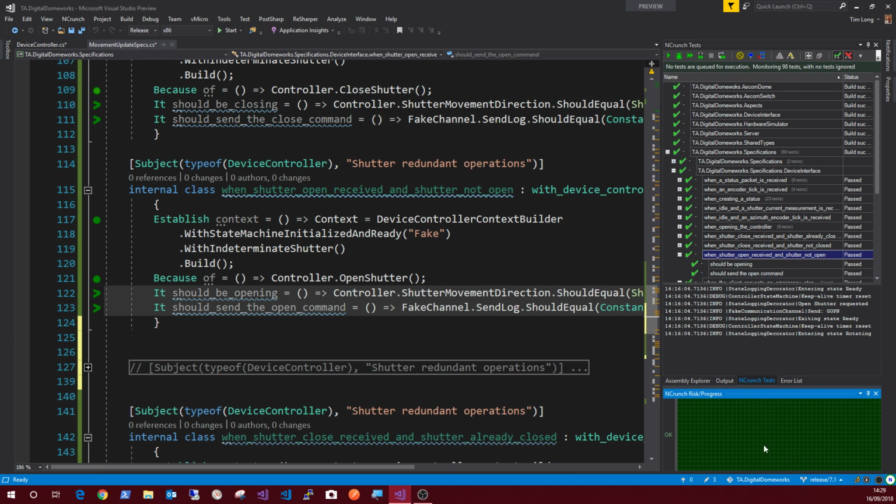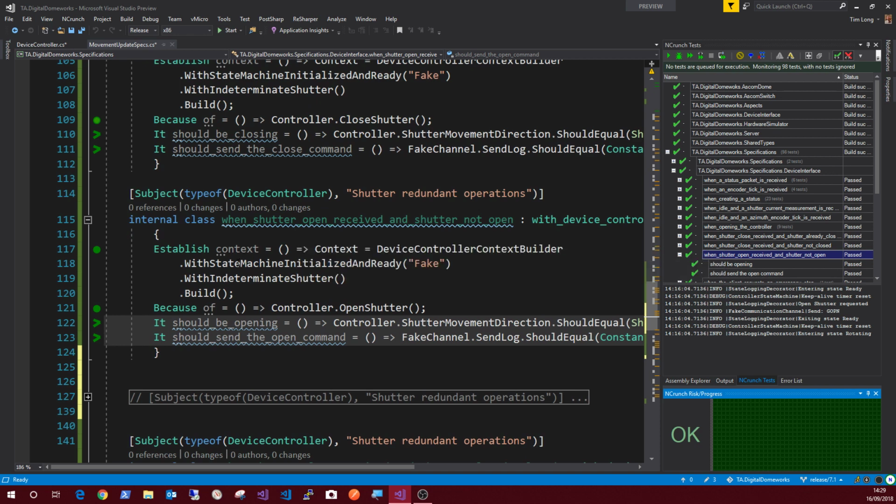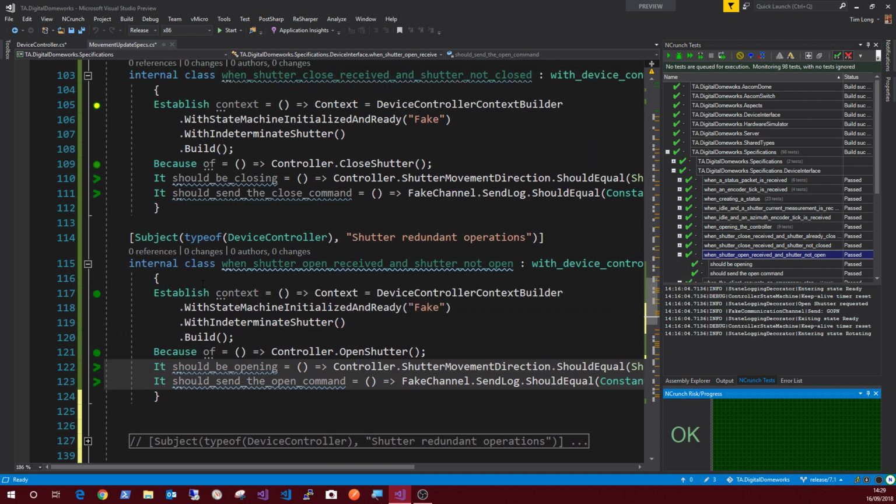In fact, I'm just going to pull another window in here, which is the risk progress bar. There we go. So this being all green tells me obviously all my tests are passing and there's nothing pending to run here. Now, okay, so let's look at the closed tests I wrote, because when everything was working before I started, I wanted to write a test that pinned the current behavior of the code.